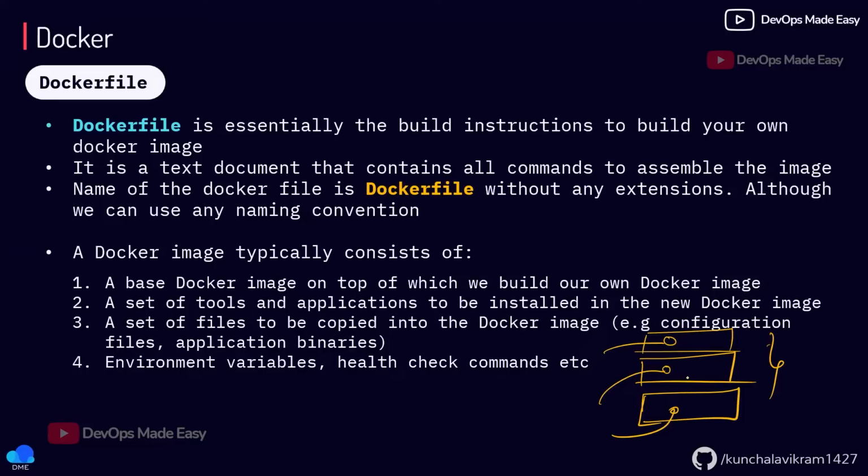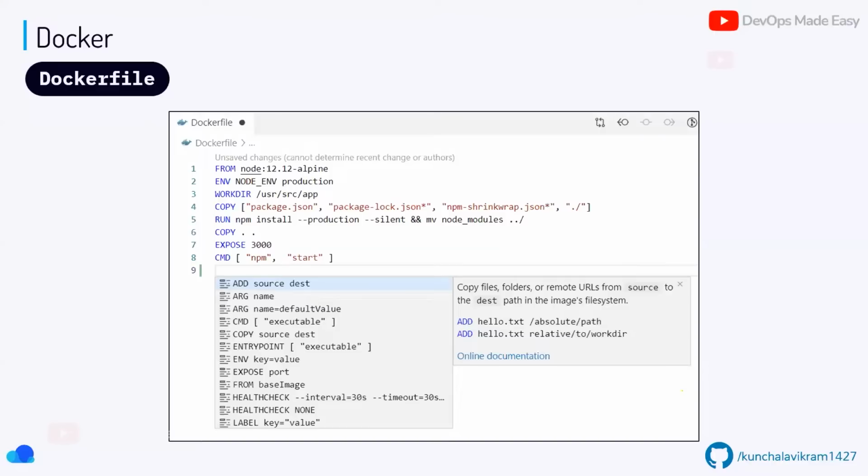These form part of your Dockerfile. Anyways, I'm going to show you a simple example. A Dockerfile example can be this. It has a base image, and then you're copying some files into that image, and then installing some packages.